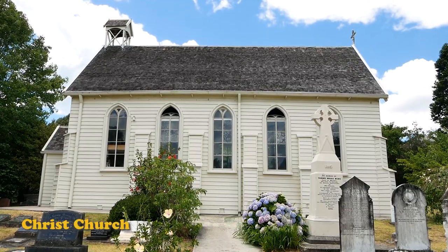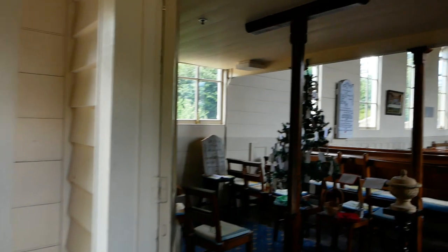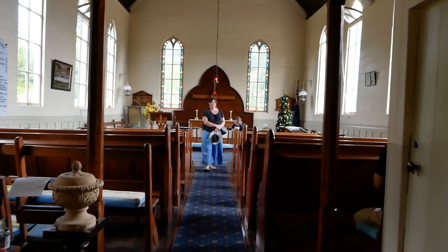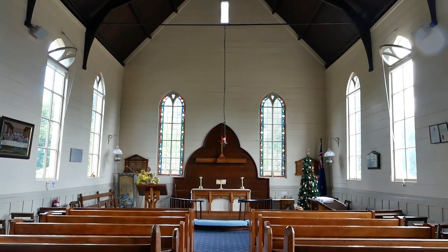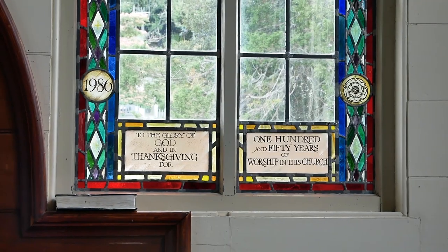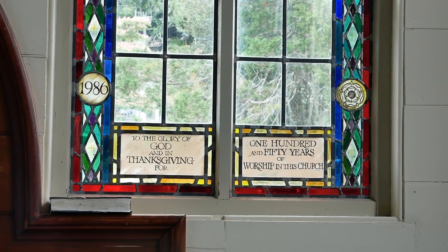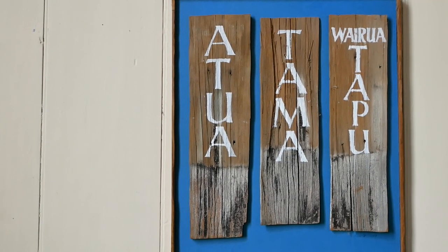Just a very short walk away from Russell — quite literally around the corner, 30 seconds and you're there. Behind me is Christ Church, the very first church in New Zealand. It was built in 1835 and it's an Anglican church. Back in the day they used to hold services for the local population, both in English and Māori. It's a very culturally and historically significant church. The inside is quite charming — simple yet charming — with some stained glass windows and a cemetery outside. Just a very quaint church fit for the small town of Russell.